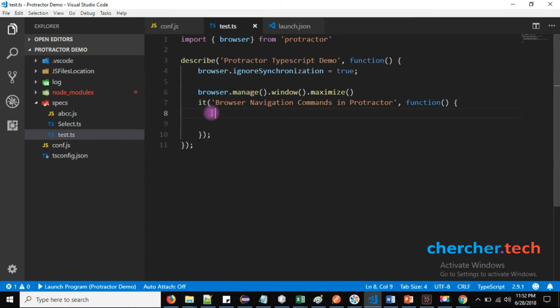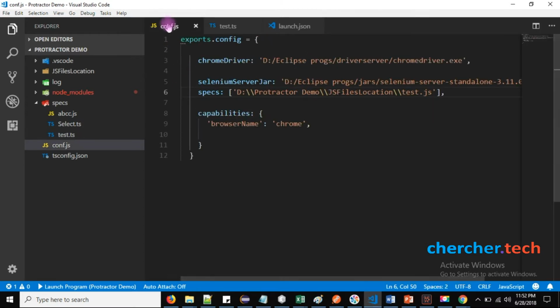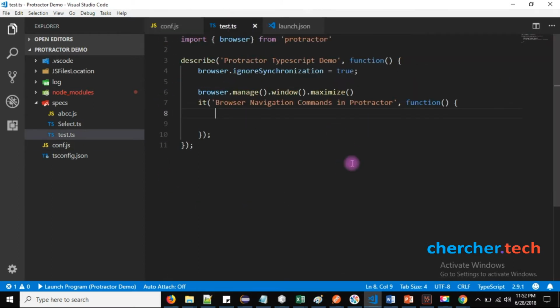Inside the it block I'm writing a simple step. First we have to open Chrome, which will be taken care of by the conf file. Once we get Chrome, we should navigate to some page. Here I'm going to perform a refresh command.